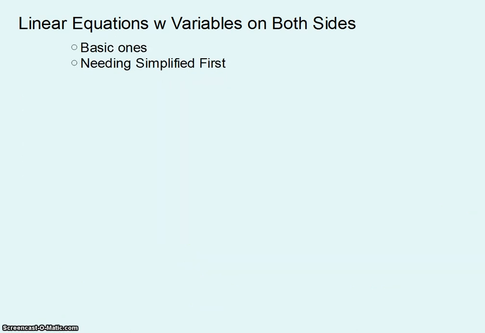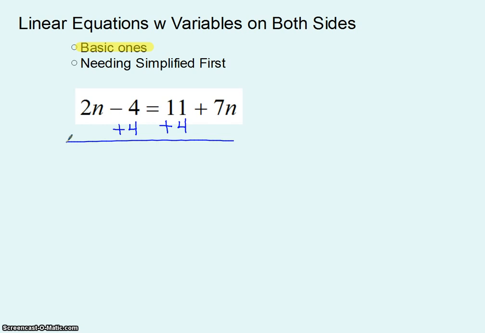We're going to focus on basic equations and then ones that need to be simplified first. So here's our first one. Notice now it's got a variable on both sides. That might be new to you, but here's what we're going to do. I could make this equation look a little bit simpler by using some stuff that I've done before in equation solving. I know, for instance, that if I added 4 to this side, that negative 4 would go away. But you know better than just adding 4 to one side without adding it to the other, so we'll put it over here. And now, on this side, I've got a 15, plus I still have a 7n. And on this side, I've got a 2n.